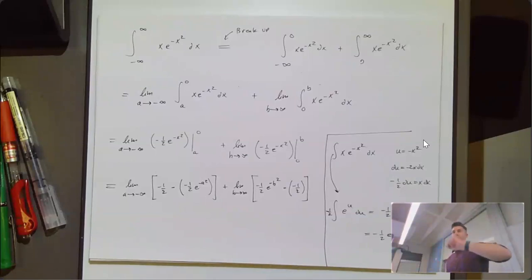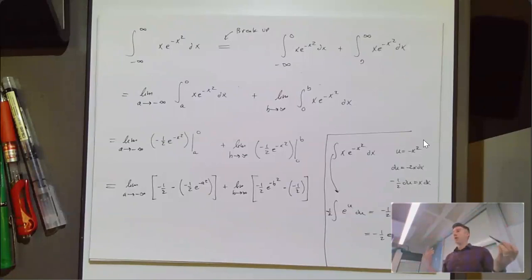You're looking at your wrong hand. It's the right hand. I know it's hard because most of us are right handed, so we're like, oh, no. So if you look at e to the negative infinity, it goes to 0. That's a great way of doing it. I always struggle with that.